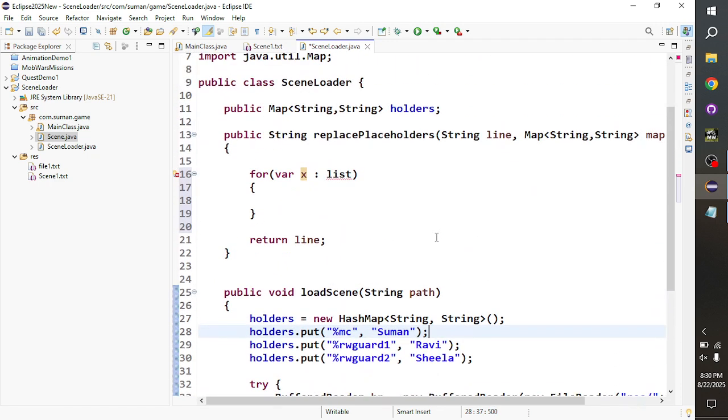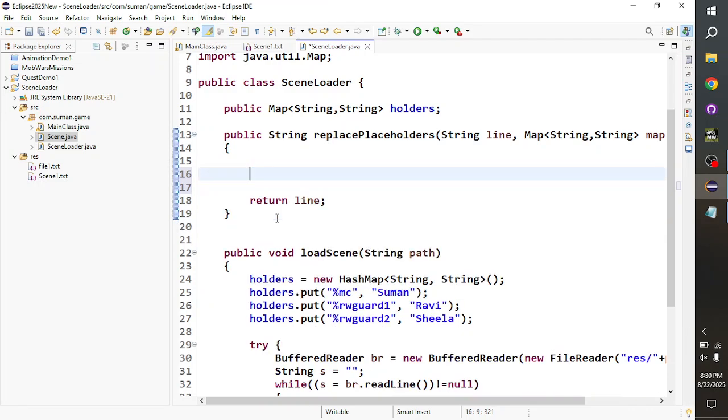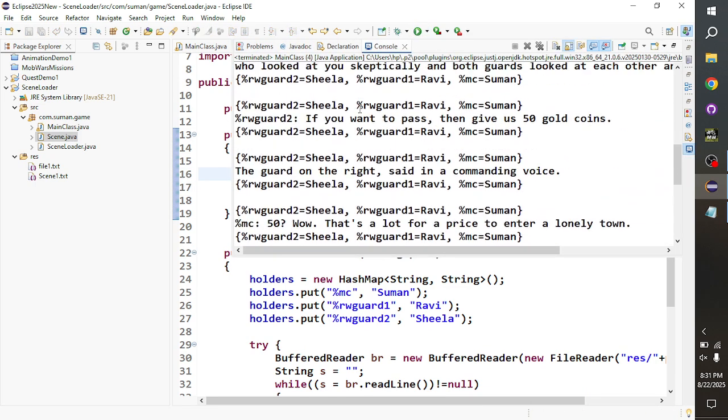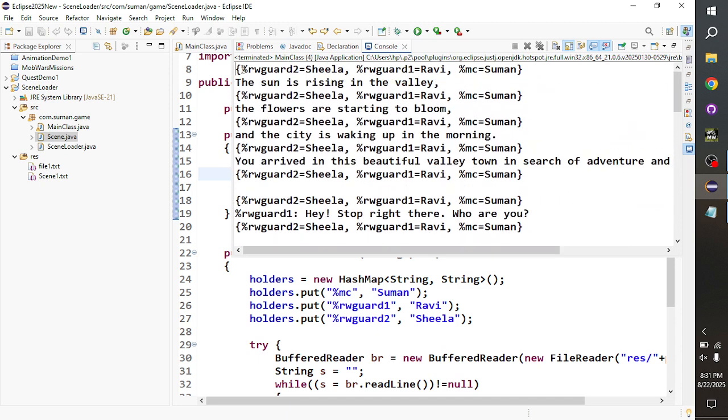Let me show you that. If I print the map here, you will see what I'm talking about. Every time the map loads, you will see the map: RW2 is Sheila, RW1 is Ravi, and MC is Suman.